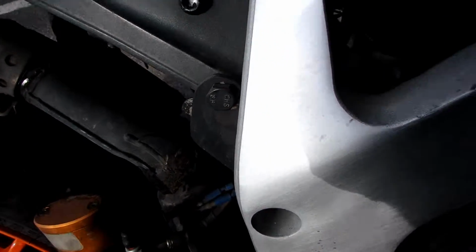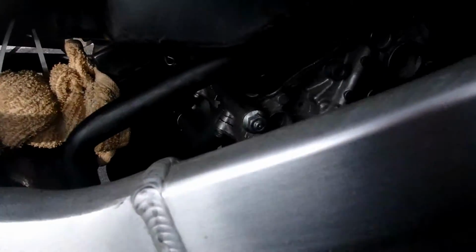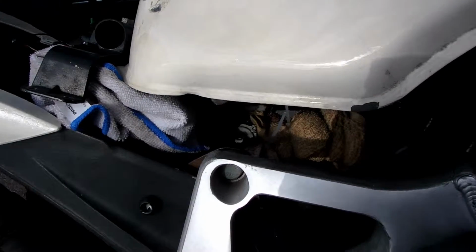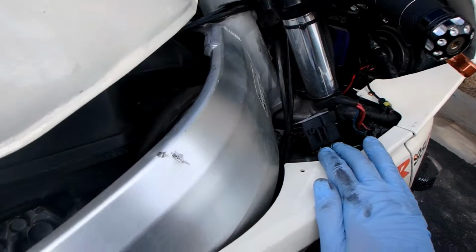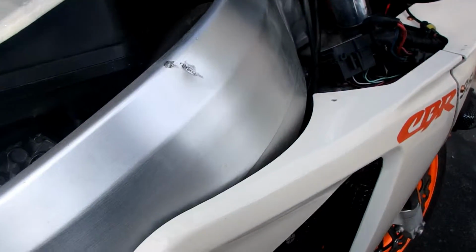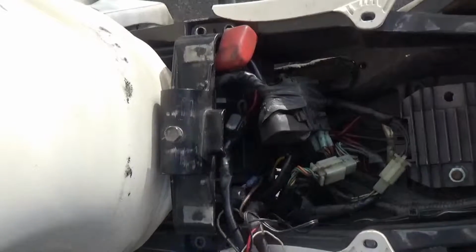Not helpful for me at all when trying to find a massive power problem. Guess I gotta do this a different way. No biggie, we'll figure it out. Go and get some of this stuff out of the way here.